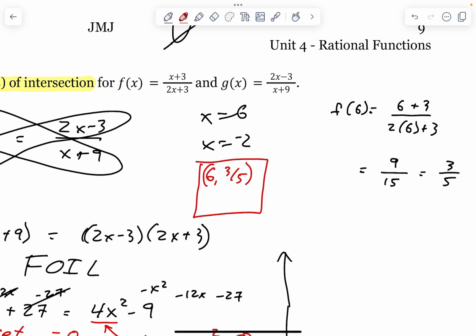That's an ordered pair. That is the point where my graph will cross with the other one. And then I'll use f again. You can plug into either one. I'm going to plug into f, negative 2 plus 3. So I'm plugging in negative 2 for my x's. There's my two x's I plugged in for.